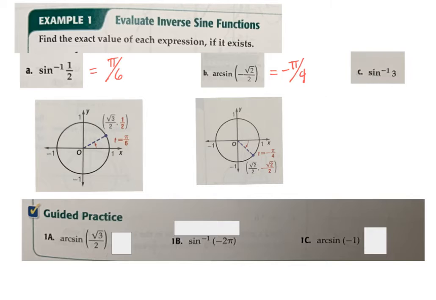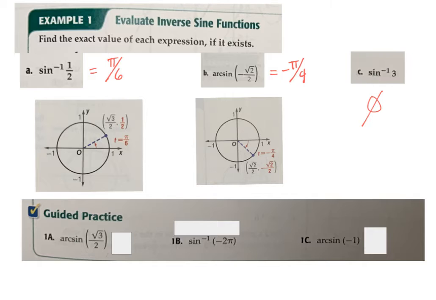All right, let's look at the third one. Inverse sine of 3. What angle measure gives you a sine value of 3? For this one, because your values of sine are not bigger than 1 or smaller than negative 1, this is not possible. So this is invalid, and we do not actually have one. It does not exist. You have no angle that will give you a sine value of 3. It's not possible. So try guided practice 1.